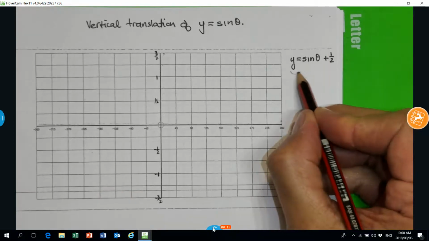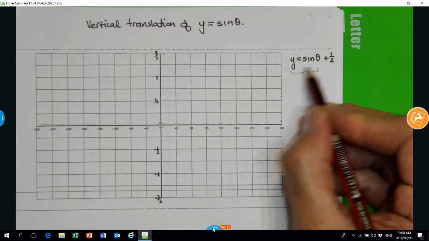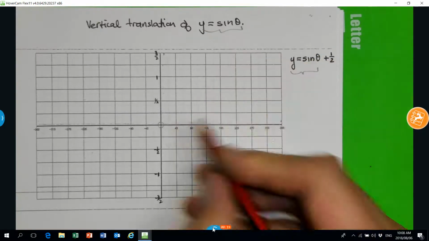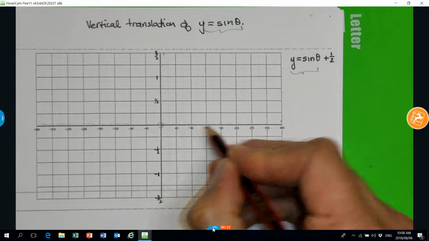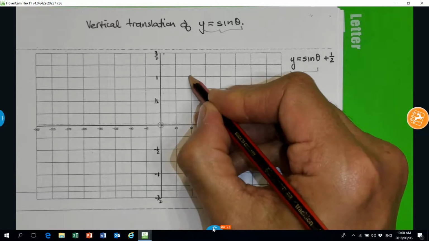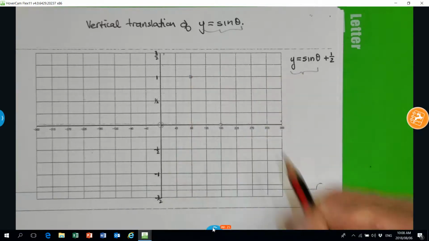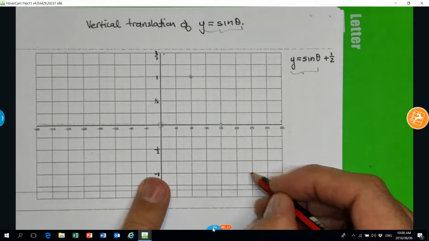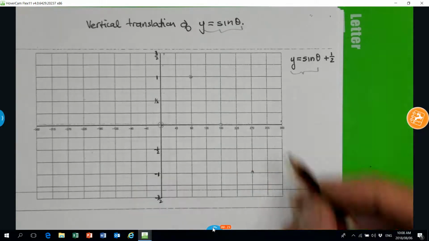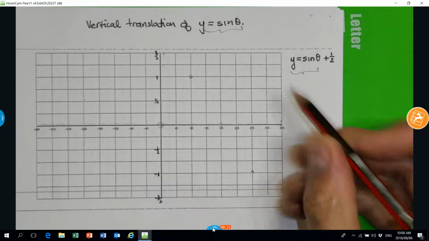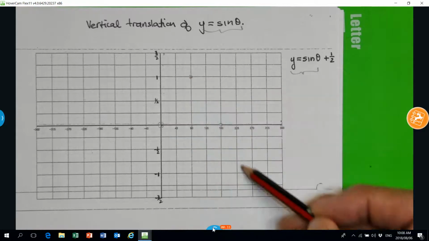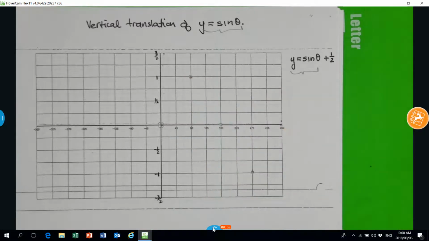So if we look at the mother curve for sine theta, which is this here, we know it starts at 0, it goes to 90 and 1, and then it will come back to 180, and then go to 270 and minus 1, and then return to 360, and there's a nice natural curve running between those points.